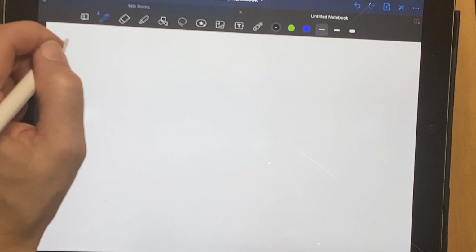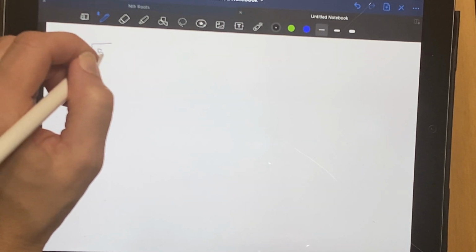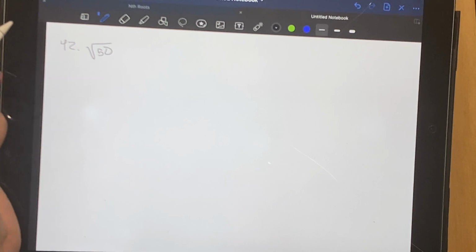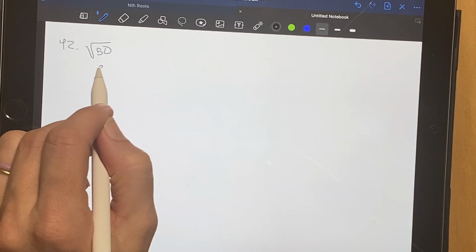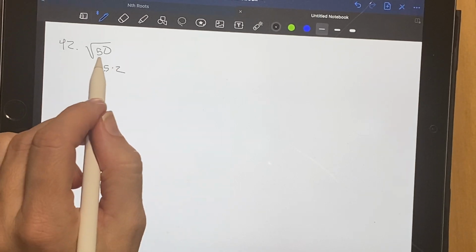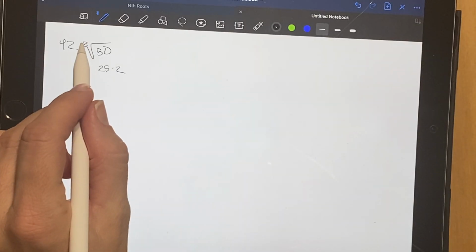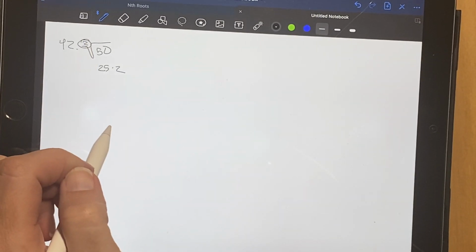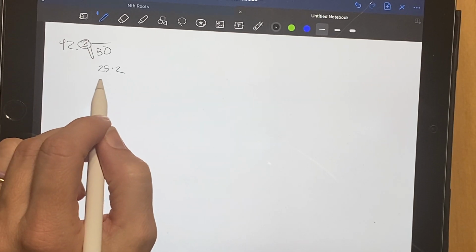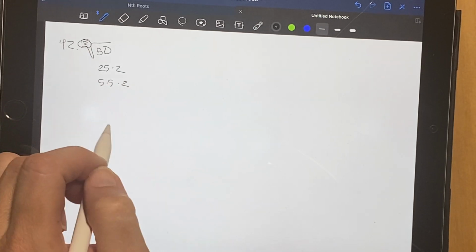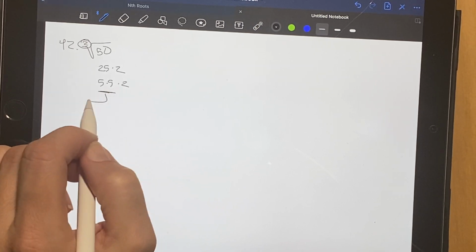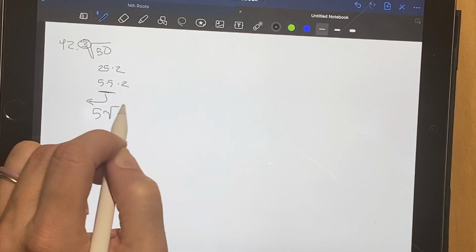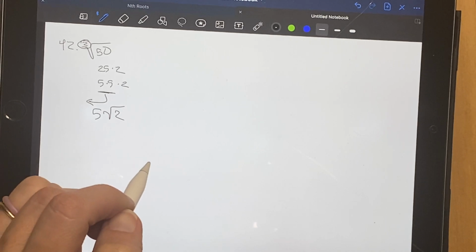For 42, it gives us the square root of 50. And this is back to just our plain radicals. 50 is 25 times 2. I'm always going to be looking for something that has the same exponent. There, 25 is 5 times 5 times 2. We could have said it's 5 times 10 and broken that out. And so when we take out our 5, we've got 5 square roots of 2 for that one.